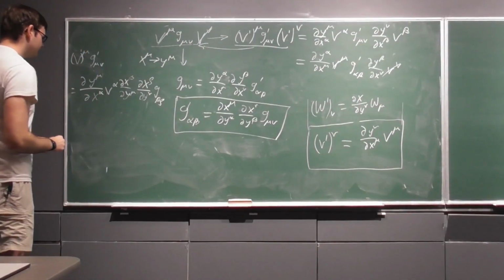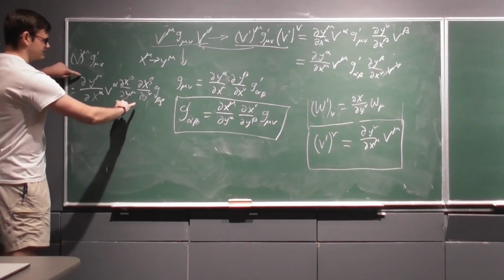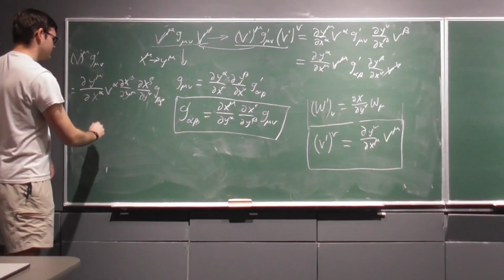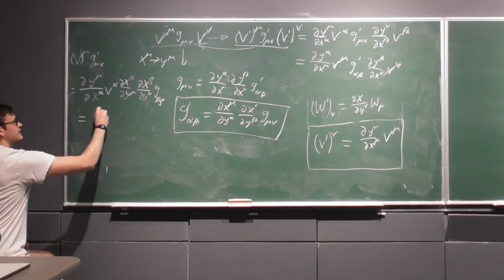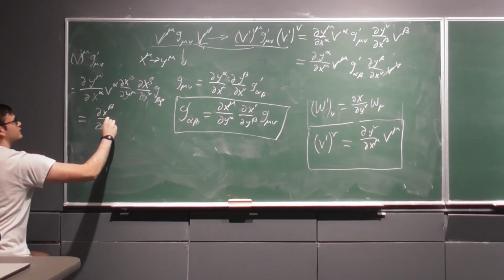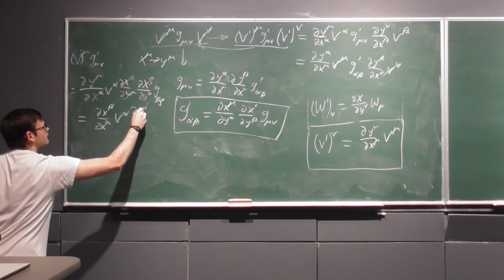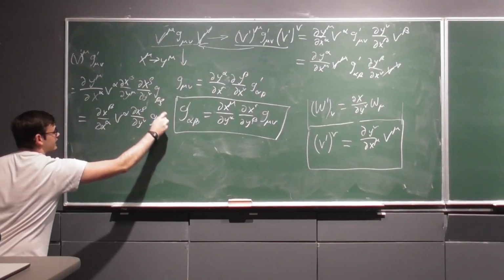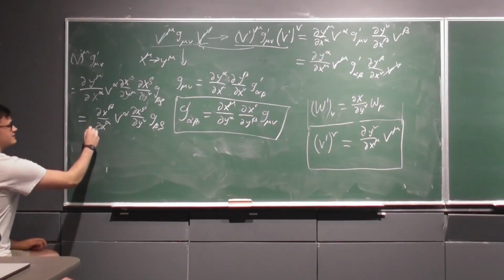Okay, a whole lot of mess going on here, but I can see that dy nu and dy nu are the same. So I can do some index canceling, right? That's going to give me dx beta on top and dx alpha on the bottom. Still have a b alpha, still have a dx rho, dy nu, and I still have a g beta rho. This quantity, we've seen this before.